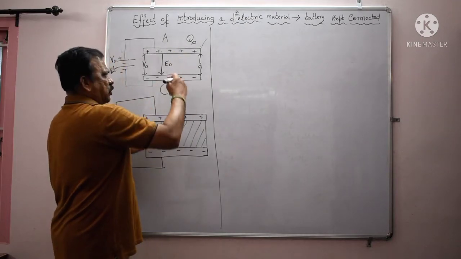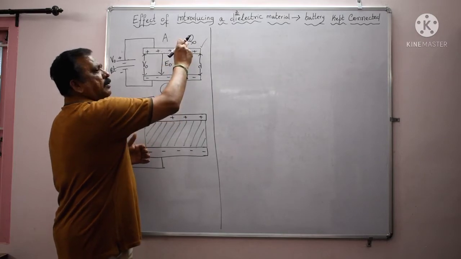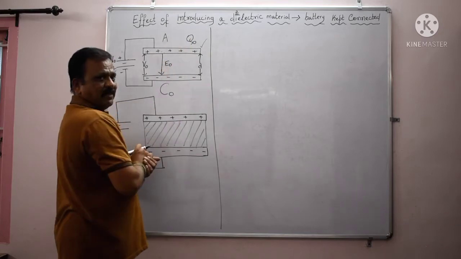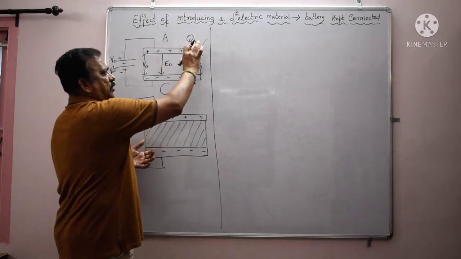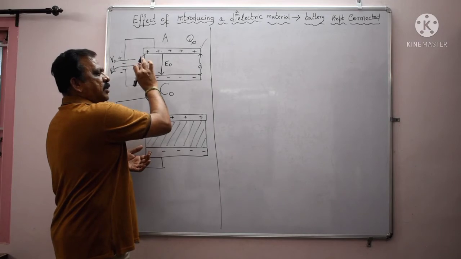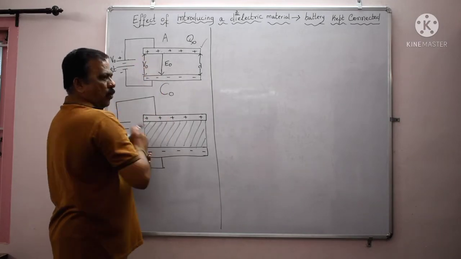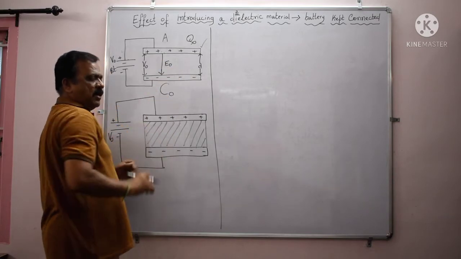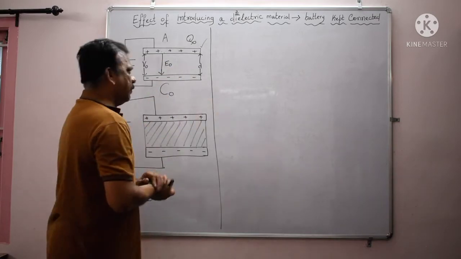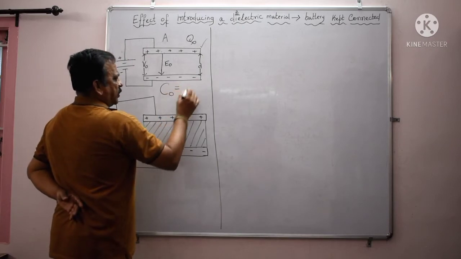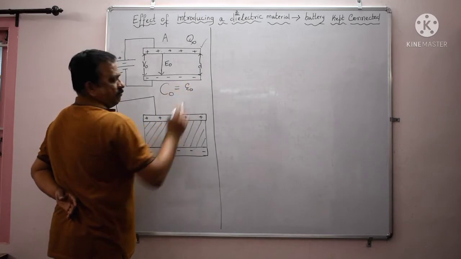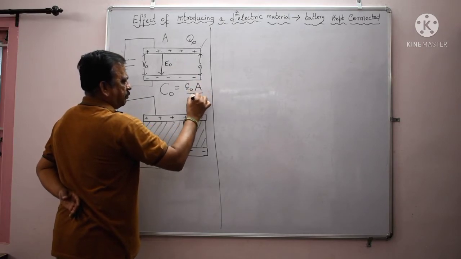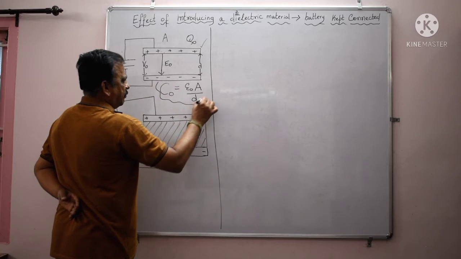So the terms we refer to and deal with before introducing the dielectric, we put a subscript 0. So Q0 is the initial charge, V0 the initial potential difference, E0 the initial electric field, C0 the initial capacitance. Instead of the word initial, we can use the word original. Right. C0 is equal to epsilon naught into the area of the plates A divided by d. So don't forget this formula.